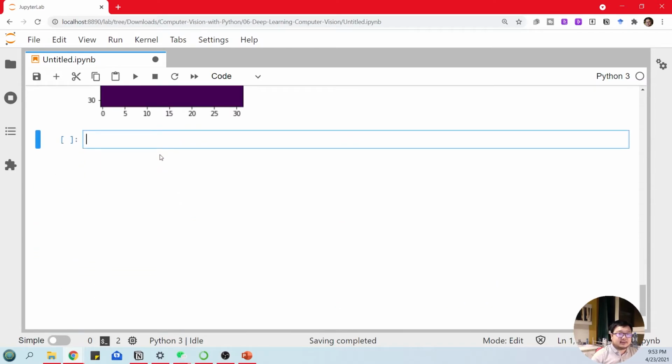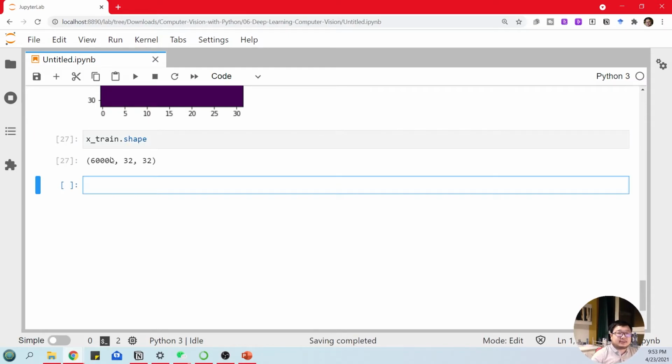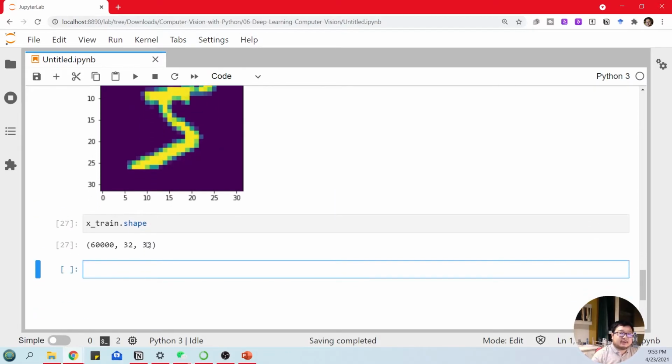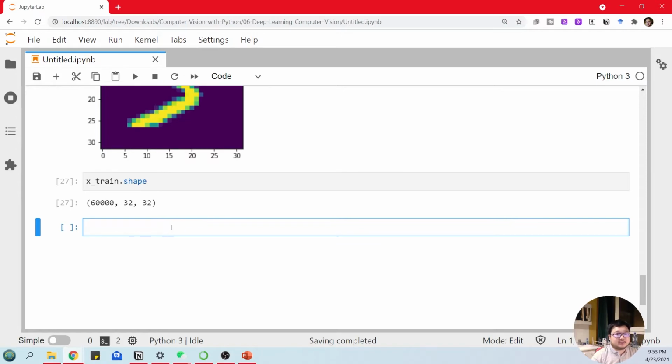Notice that if you check x train shape, the 60,000 stands for the number of images. 32 times 32 is the width and the height of the images, but we are missing the channel. In this case, because it's grayscale images, the channel number should be 1. If it's RGB images, then it should be 3.